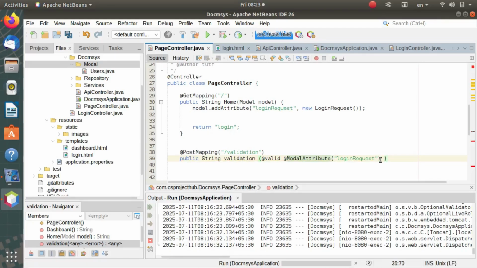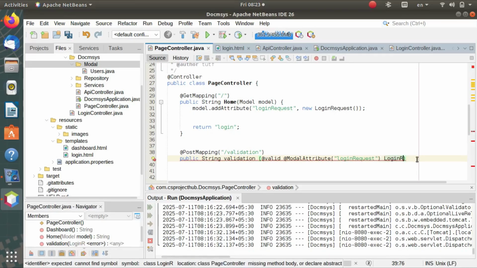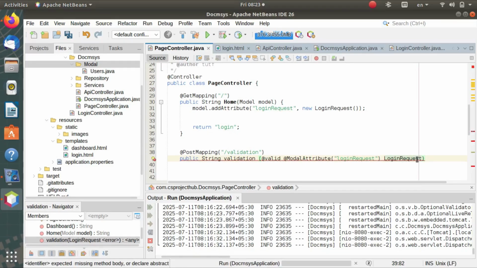After that we simply type LoginRequest, which is our internal class name, and its object is simply loginRequest.